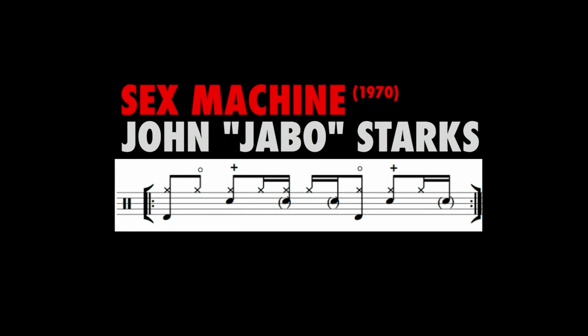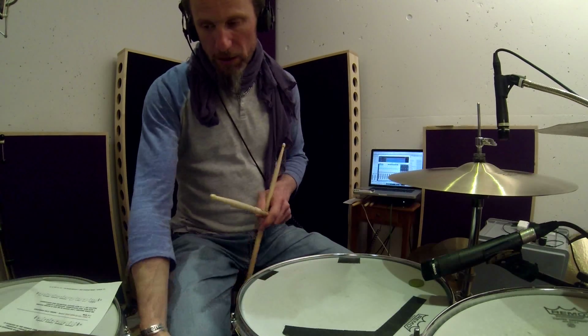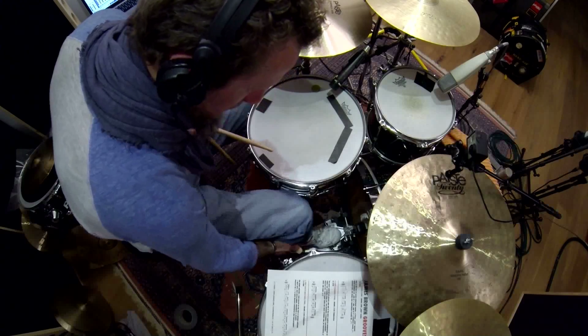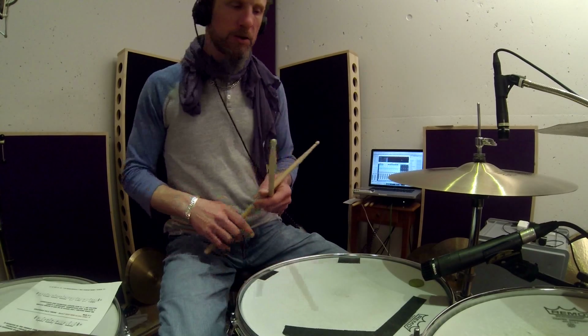One track that everybody knows, Sex Machine. 1970, John Jabo Starks on drums. This is a typical Jabo groove that he used on Sex Machine. He opened the hi-hat on the end of 1 and the end of 3, and also added a little swing to it. And it goes something like this.